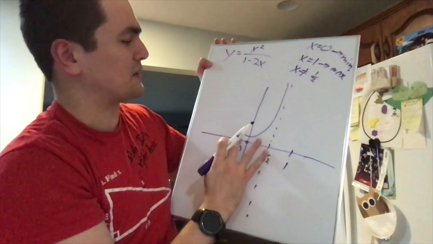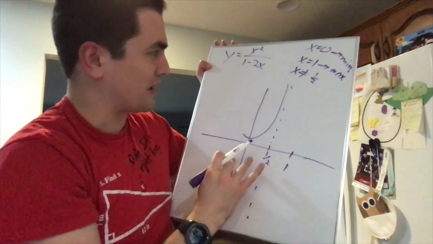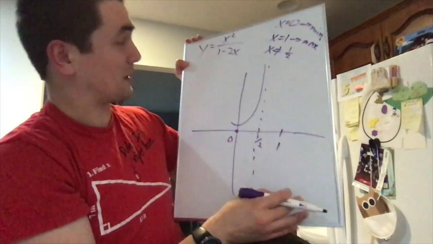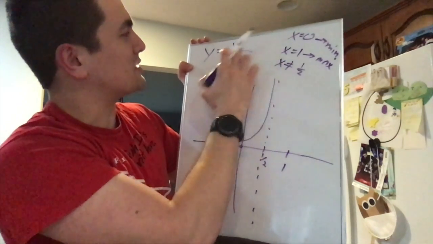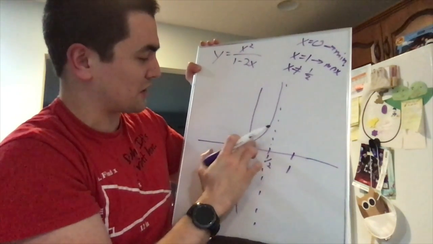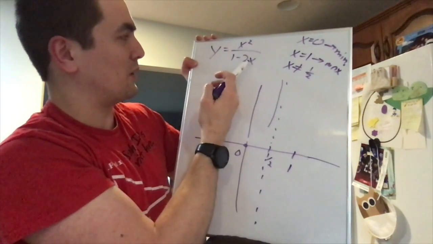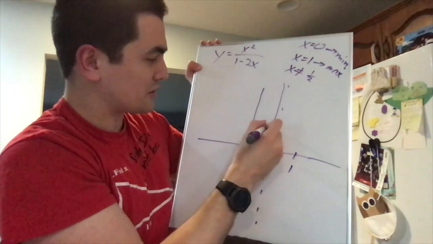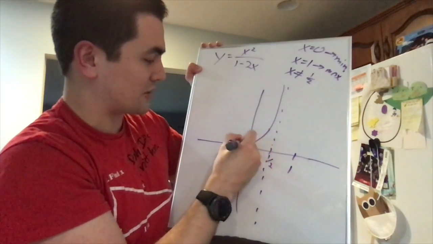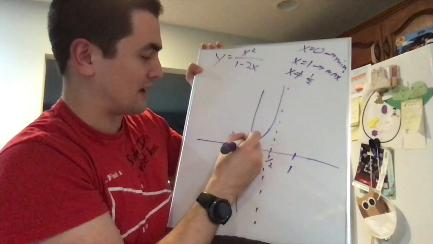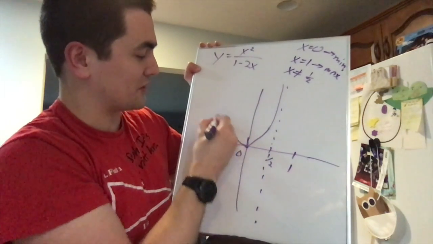Now, we don't know if this is like above the x-axis or below the x-axis. I mean, I suppose I could, actually no, if I plug in 0 here, this whole thing actually turns into 0. Right? Because if I plug in 0 here, this turns into 0, this bottom one turns into 1. So actually, this is going to touch at 1. And then it has to like angle upward somewhere over here.